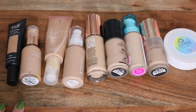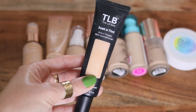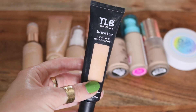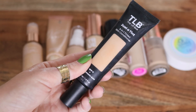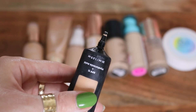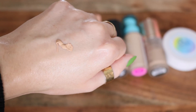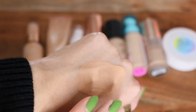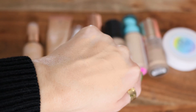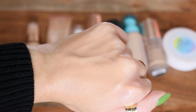I have quite a few drugstore foundations. This one is from The Lip Bar — you can buy it at Target, Walmart, or on their website, or if you live in Detroit, they have a store downtown. This is the Just a Tint 3-in-1 Tinted Skin Conditioner. I wear the lightest shade, called My Fair Lady, but honestly it's still a little bit dark — I kind of have to have a tan to make this one work. The coverage I would describe as light and the finish is pretty dewy. If you're into skin tints and can find a shade that works for you, I think it's a really good drugstore option.